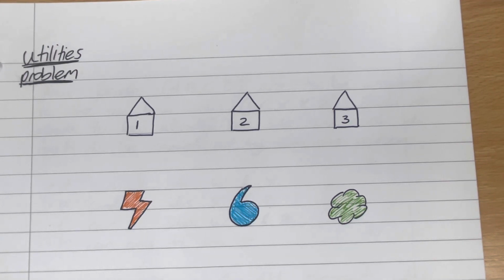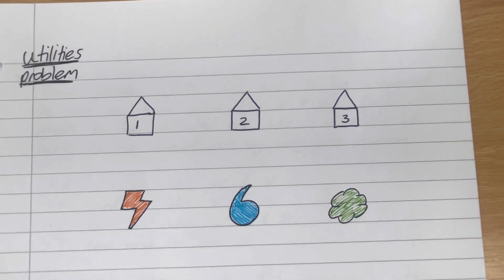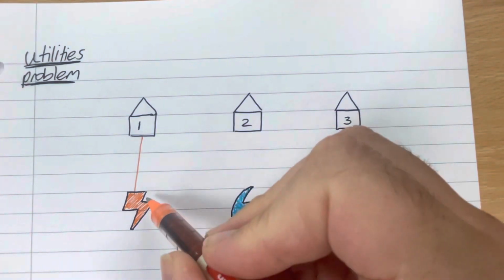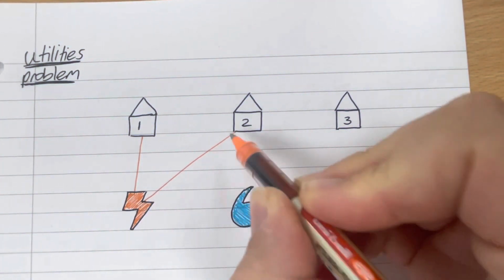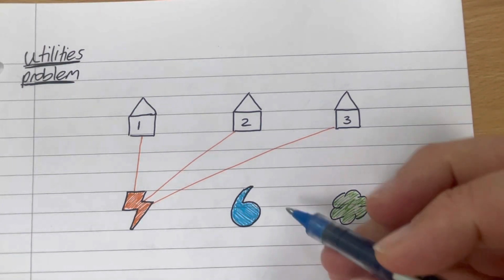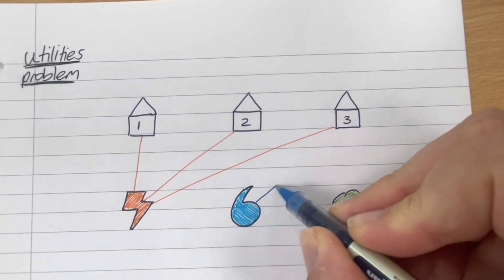Okay, if you had a go at it, what you should have found is that no, it is not possible. You can get 8 of them down, but you're not going to be able to get the 9th one in. So let's just illustrate that. If I put one arc there, one arc there, and one arc there, so all of the houses now have electric. To get water, I can join that straight to 3.